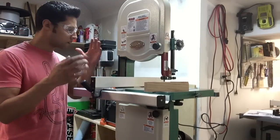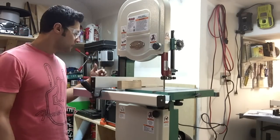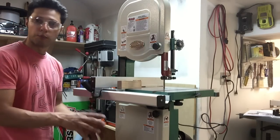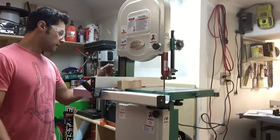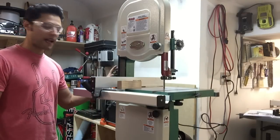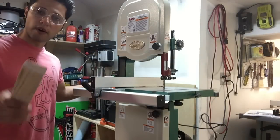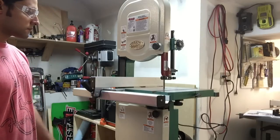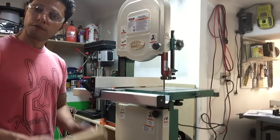I'm going to start it up so you can see how vibration-free and smooth the machine is — and very quiet. I have the dust collection hooked up, but I have it rigged up so it doesn't fall. I don't plan on it staying there unless you get a rubber adapter with a hose clamp. Nice industrial switch — I'm going to hit that, start it up, and resaw this piece of solid red oak. Before I turn on the dust collection, I want you to see how it starts up. Vibration-free, very quiet.